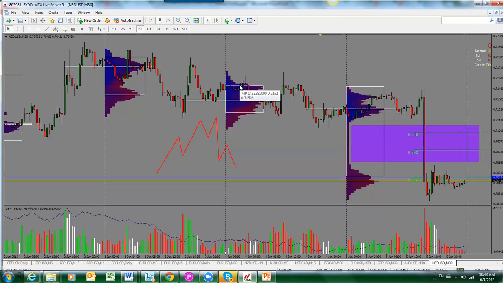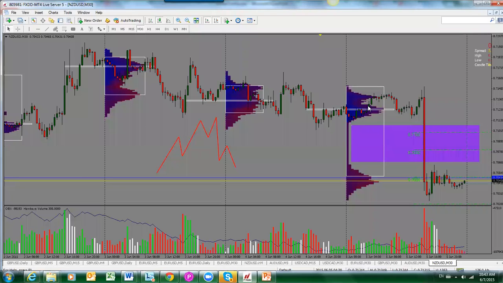So you're looking for what the price did on the previous day and where the profile is set up, and that's your first level. And then if the price is at this point of control area, you will look for the price to hold above the point of control, which means the buyers are in charge. Buyers have established that price as a fair price that they're willing to pay. They're willing to buy at that price. And a lot of times these are big financial institutions. If a financial institution is willing to buy at that price, it's good for us to know that, so that we can align ourselves to that.